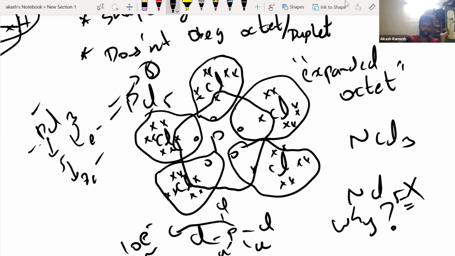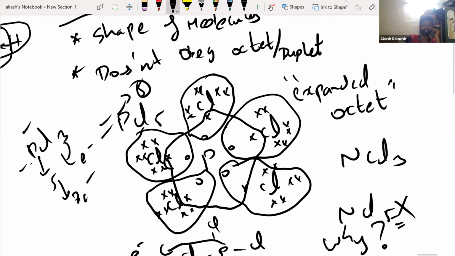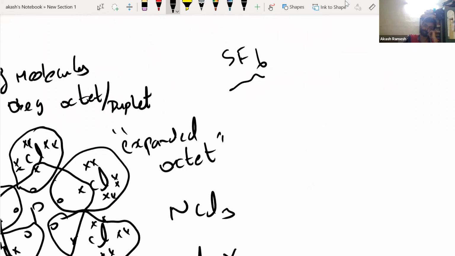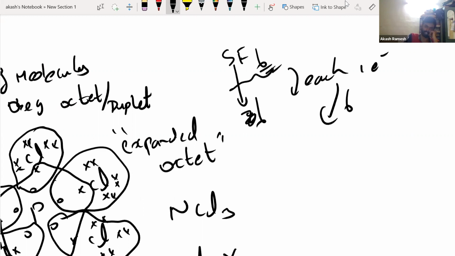Now in this case, I have 10 electrons. Now I can even show you a case where I can have 12 electrons possible in the valence shell. The example is SF6. Right, now you see sulfur belongs to oxygen family. It will have 6 electrons in the valence shell. Now there are 6 fluorine atoms, each will give 1 electron. Totally how many electrons then? 6 electrons. So 6 plus 6 will become 12 electrons. Again, you can draw the Lewis-Dot structure and check. You will find that for fluorine it's okay, no problem. But for sulfur, you will find that sulfur is having 12 electrons in the valence shell. Okay, again, it's an expanded octet case.